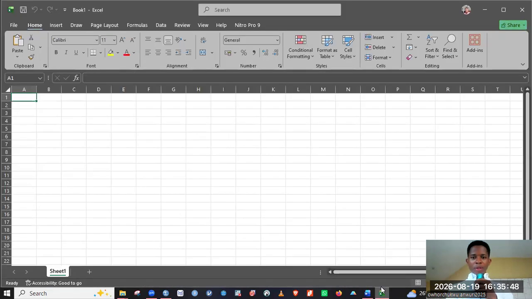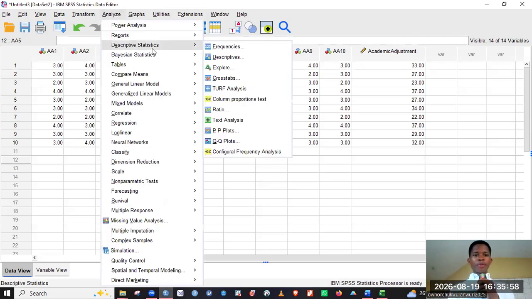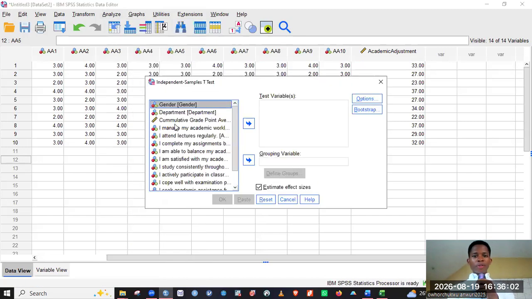Now, we are going to go over to analysis. To calculate the mean and standard deviation, go over here: analyze, descriptive, compare means, independent samples t-test. I'm going to move all my individual questions into the box.